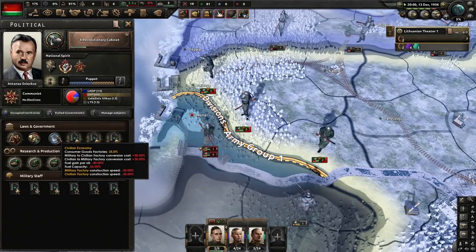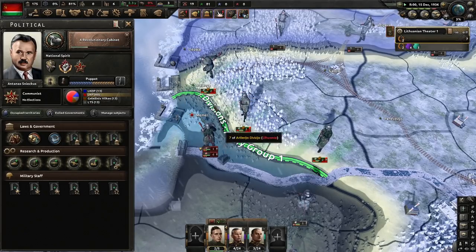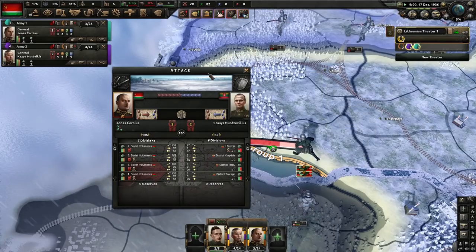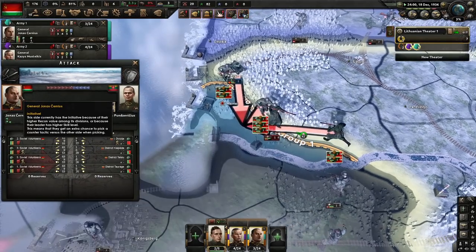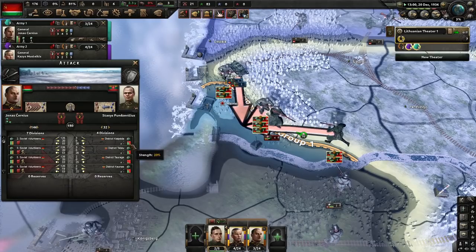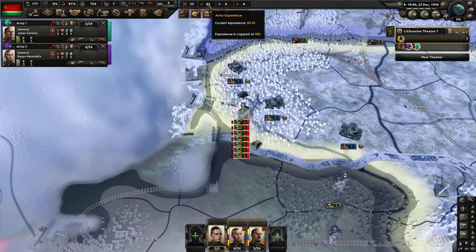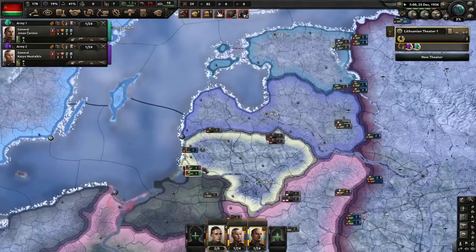My bad for wasting that many days, but whatever. Nothing like willingly becoming a puppet. Hey, he's got the initiative, nice. Good. It's all good in the neighborhood. Nice. And we won! Oh, the Soviets were here.